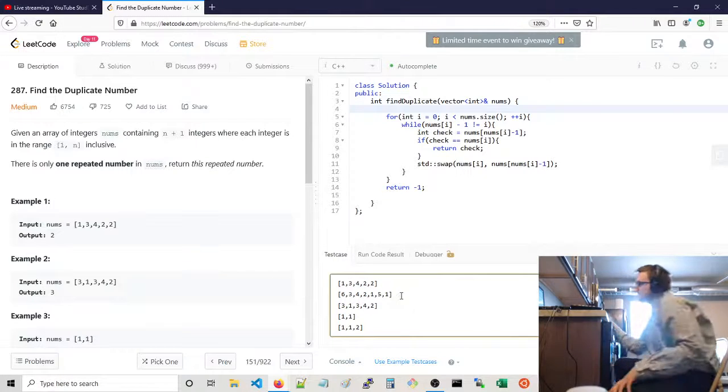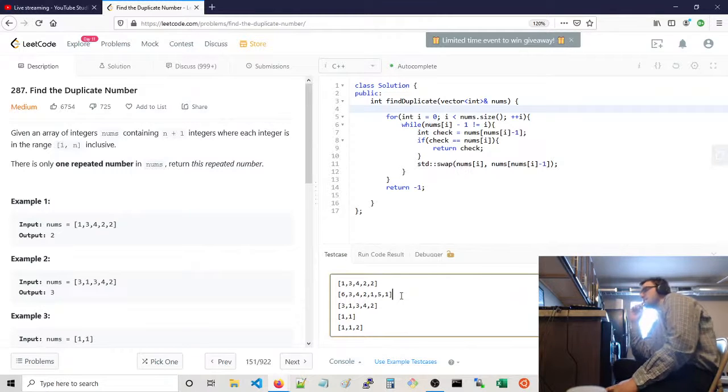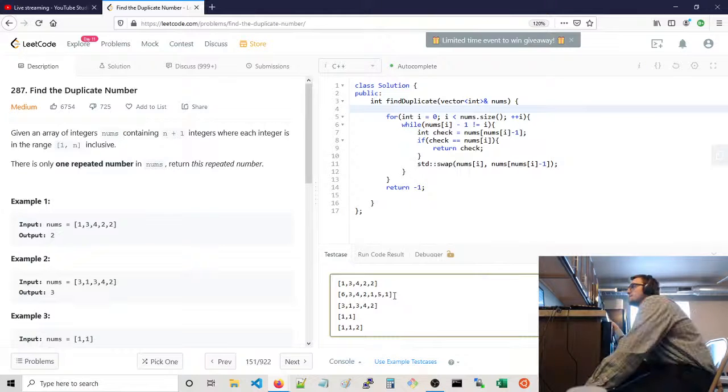Oh, now that's really interesting. Okay, so I think if we interpret every number not as the index that we would like to put it at, but as its actual value, as the value as its index. So we're going to fit all n plus 1 numbers into n slots, basically.